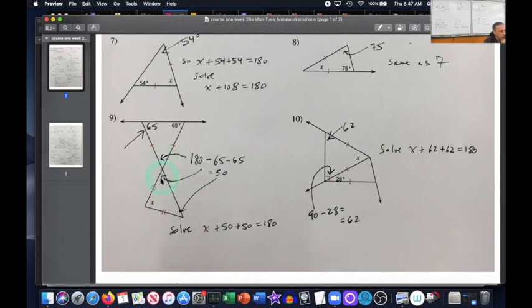Right? And this is where we've got to use vertical angles, because the only way we're going to get an angle in the bottom triangle is by finding the angle in the top triangle that's different than the 65s. Again, that's the math that I'm doing here. Again, the same thing here. In order to get an angle in the top triangle, you're going to have to subtract the 28 from 90. And then now you know in the top triangle, those two are both 62. And so then you could solve this equation to find x.